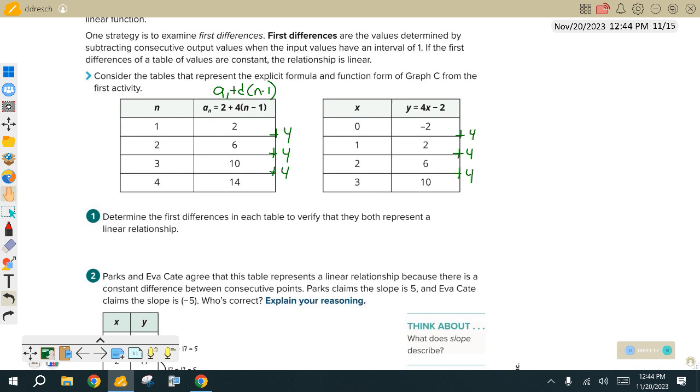This 4 is also coming from this y equals ax plus b. I keep trying to harp on that. What does that a represent? A is called our what? Slope. And our slope here is 4. It is one and the same. So that slope, that common difference you said in that last one, they are the same thing, guys. It just depends on how we're talking about it, what different context. So try to piece that back together. What we've identified there is a plus 4, plus 4, plus 4, okay?